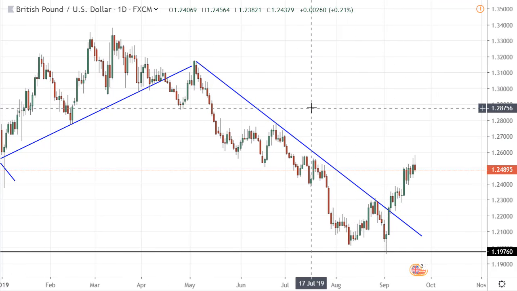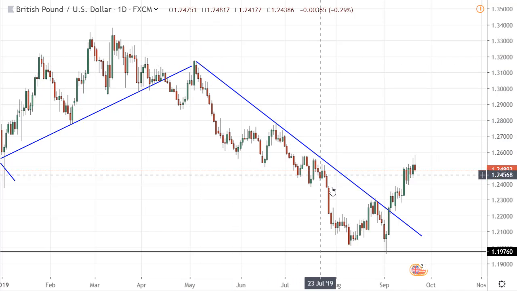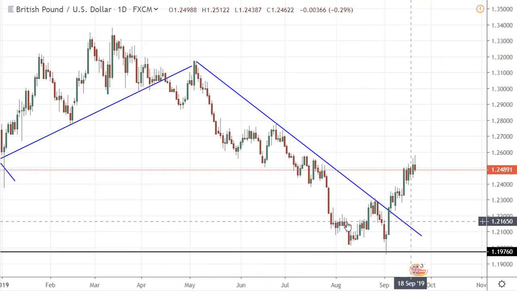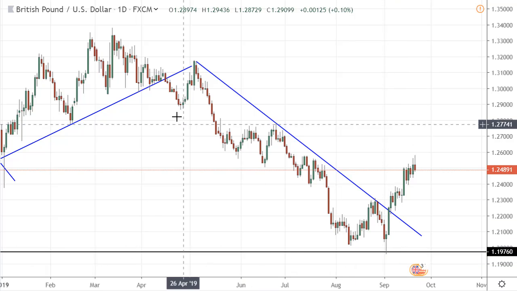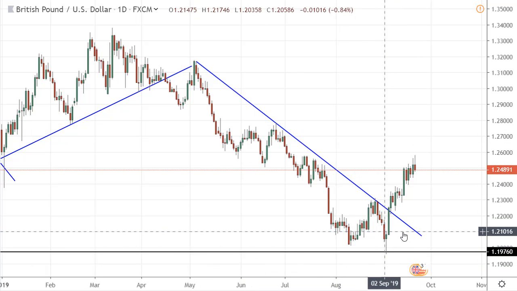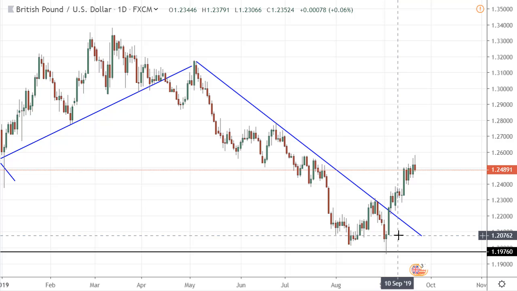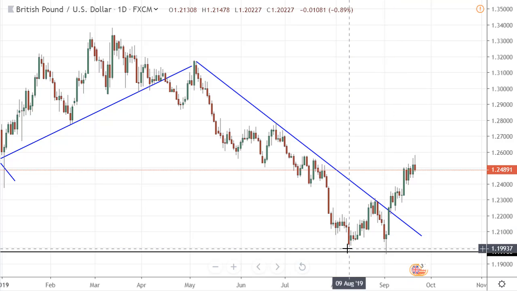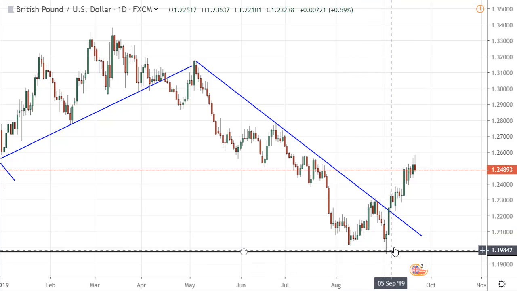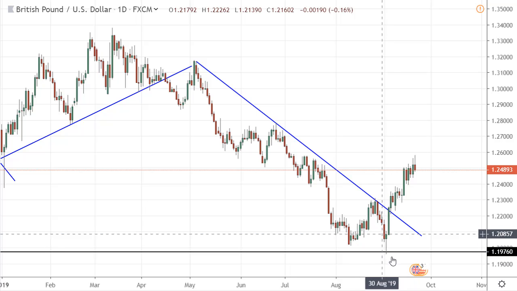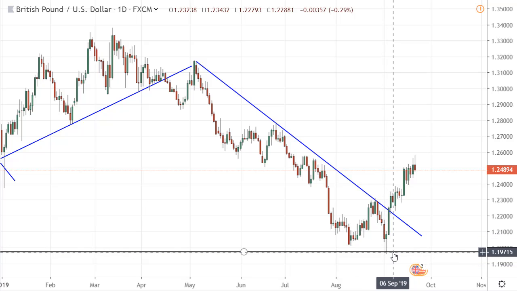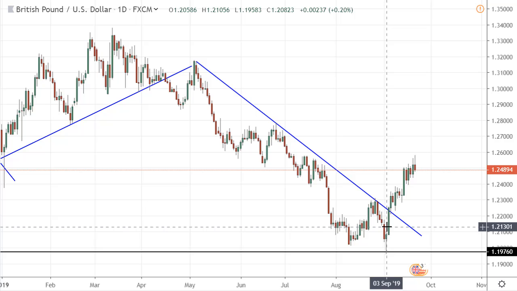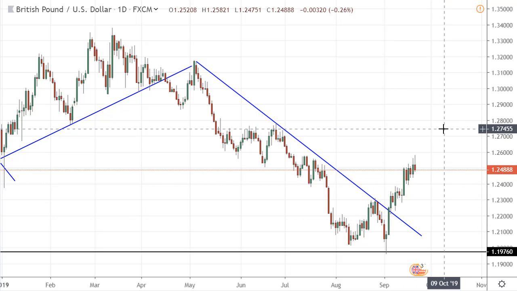At the time I made this video, we had this move to the downside. Then we had some kind of a double bottom. This is the daily chart, so this is in fact more information on actually getting ready to take a trade. Kind of a double bottom, because this is also a pin bar which touched into a previous support area and turned around right away, and then we had this huge move.